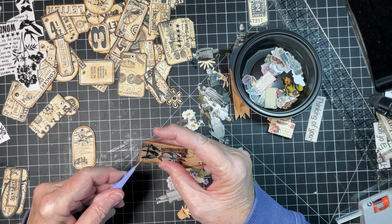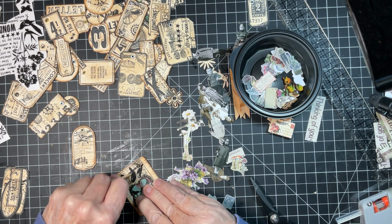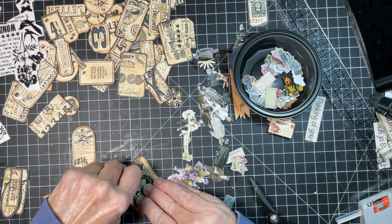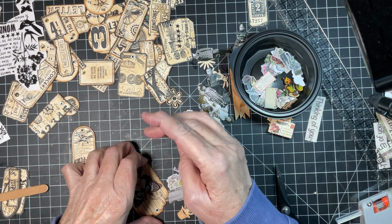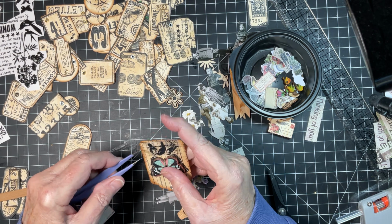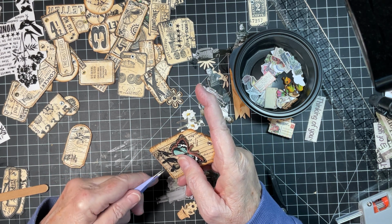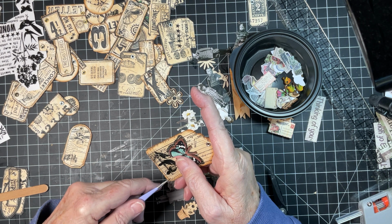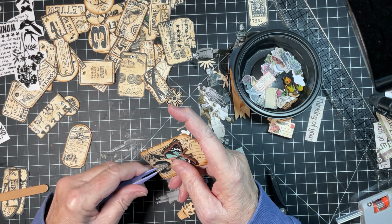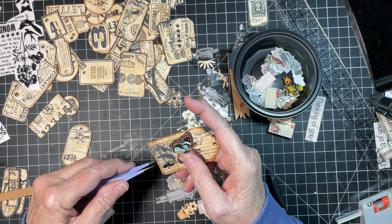And then I have discovered that if now I've probably ruined it. Has that ever happened to you guys where you think, oh yeah, and then you can't get the rub-on off and you go to pull it, you tear the tag, you tear the rub-on, it's no good now. I'm pushing down as hard as I can push down. You have to just kind of pop them. Once you get one area of the rub-on to go, then they usually go. See how that goes? See that? Then it will start to go and release.